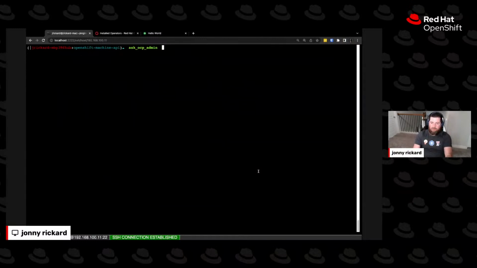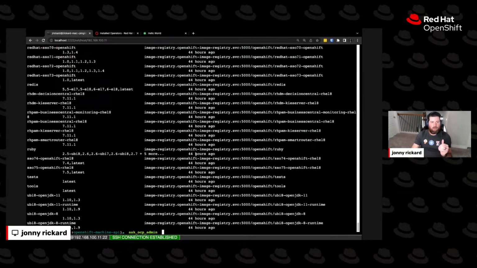With OpenShift, we also have build configs and image streams. An image stream is a reference to an image. So if I do an oc get imagestream -n openshift, I just want to look at all of the image streams in the openshift namespace.